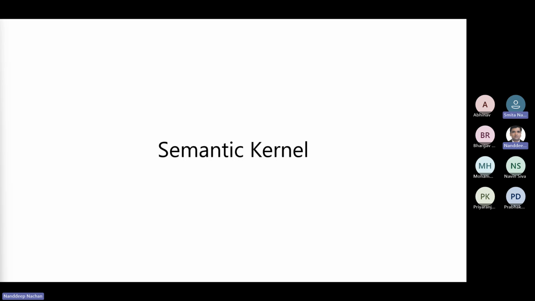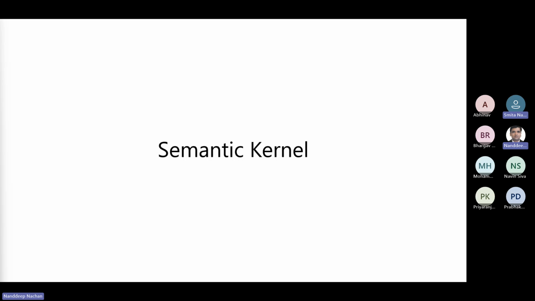Semantic Kernel is an open source SDK that lets you easily build agents that can call your existing code. As a highly extensible SDK, you can use the Semantic Kernel with models from OpenAI, Azure OpenAI, Hugging Face, and more. By combining your existing C Sharp, Python, and Java code with these models, you can build agents that answer questions and automate processes.